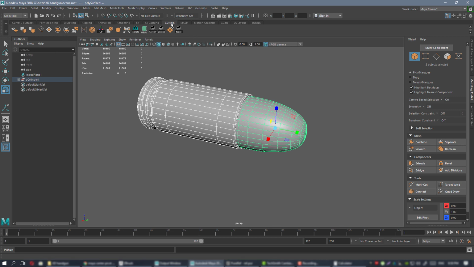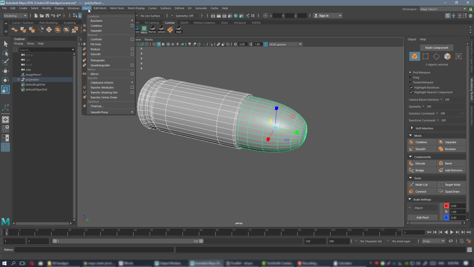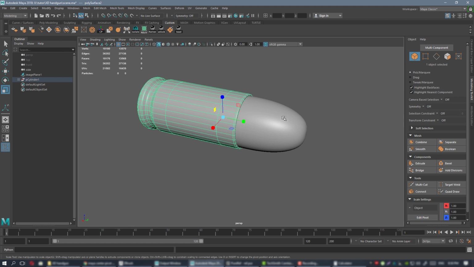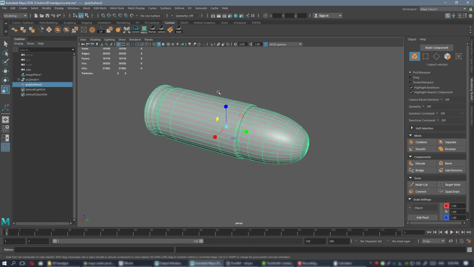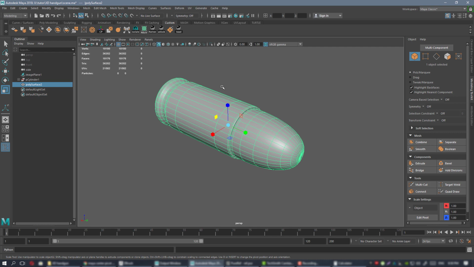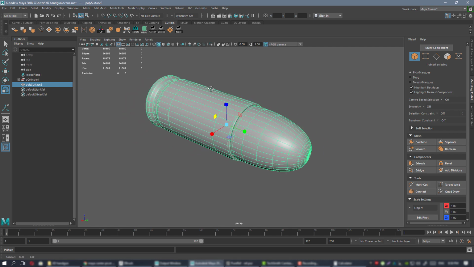Like I have it in my custom shelf, Combine selected polygons. It's in mesh, combine, right? So select those 2. Combine.